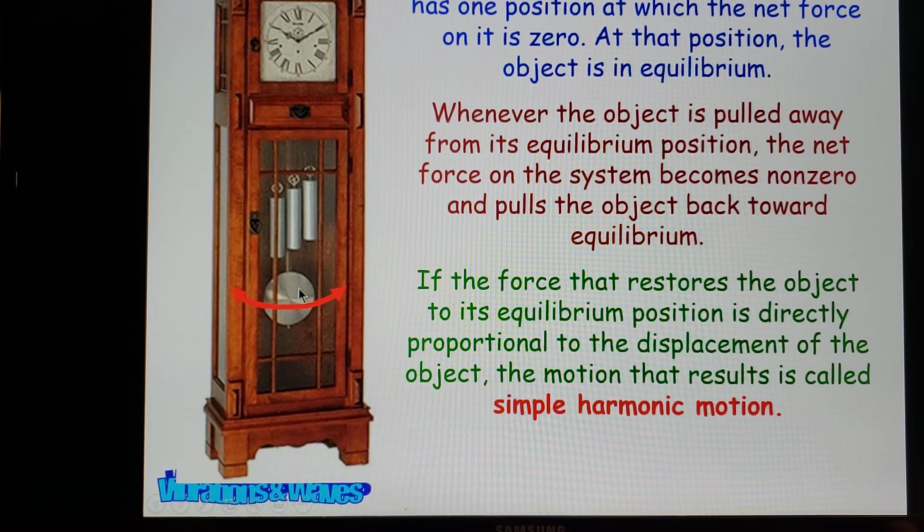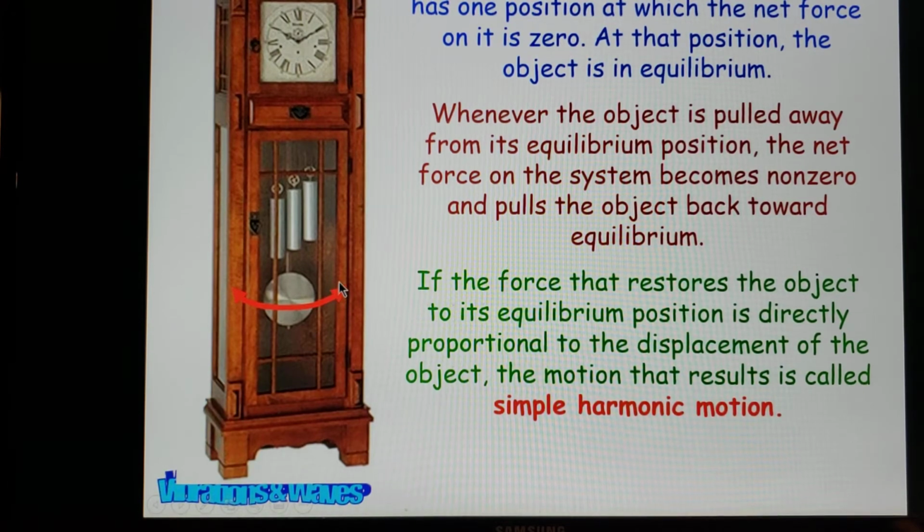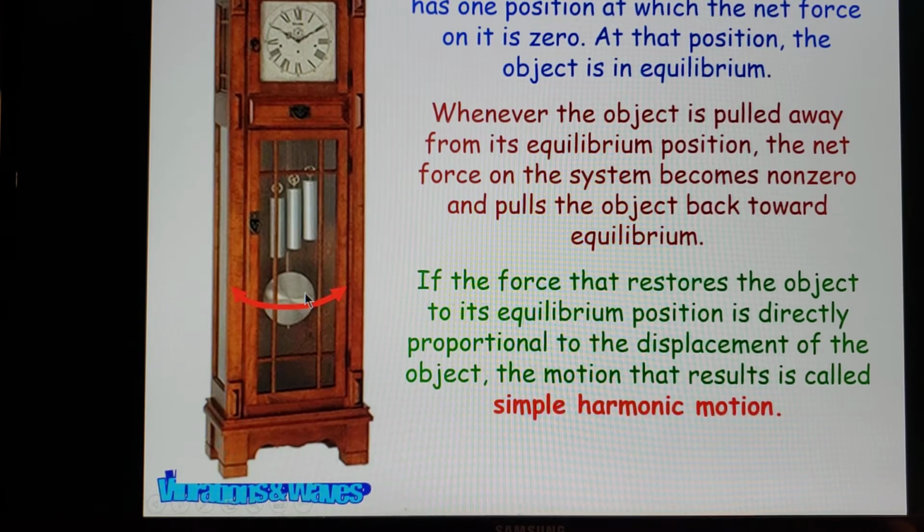Okay, when this thing is hanging straight down, then the force pulling down on the pendulum is the weight of that object. When you pull it up and to the side, some of the weight is still pulling straight down, but some of the weight is trying to make it go back down toward the center, like a kid on a swing. Put a kid on a swing and push her way up high and then let go. You can see that she's going to swing past the bottom and go past that to the other side, and so on. So this motion is called simple harmonic motion.